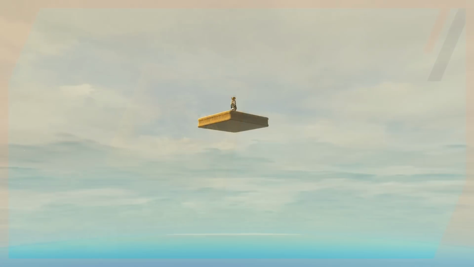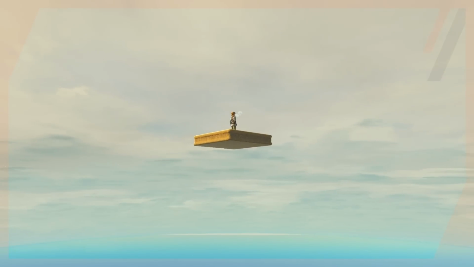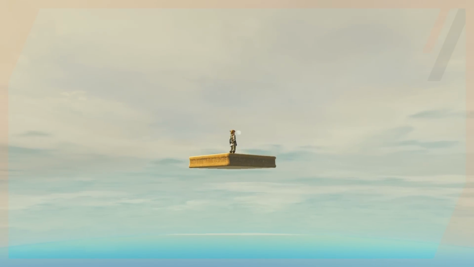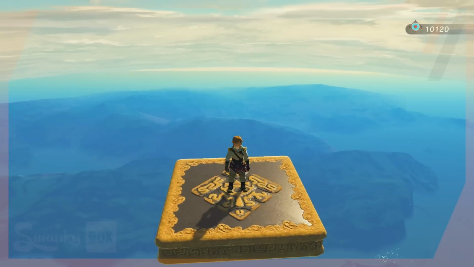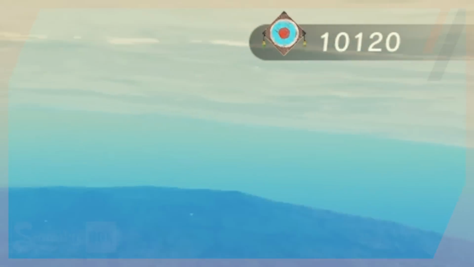5,000 meters. And at 5,000 meters, the game actually won't spawn in objects any higher. It's the upper limit for objects to appear on the map. And I have to say, it's quite the view up here. We shocked Link back to life and boosted his HP to just over 10,000.